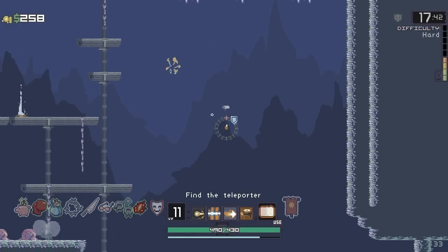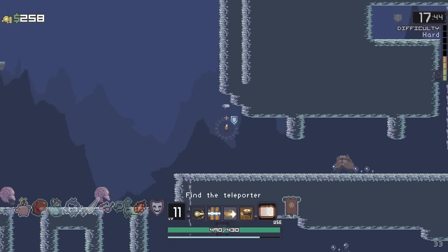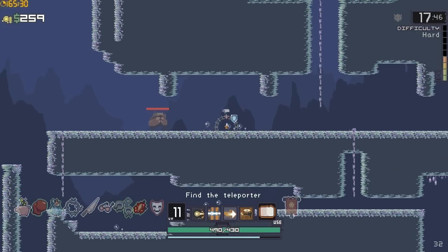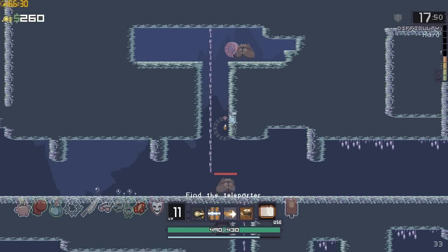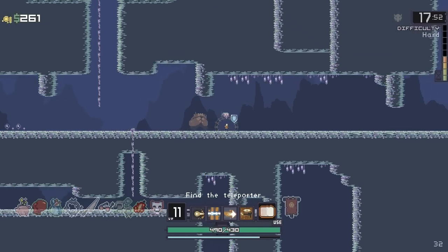Okay, now let's get out of here, because that's the teleporter we came in on, which means the teleporter we want is somewhere down here, probably. It's hard to say. I think it's going to be up above a little bit. I also like the visual effects. The thorn thing here is really cool. Nope, not there. Where is this? Where is it?